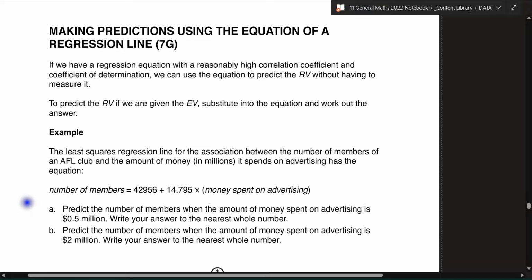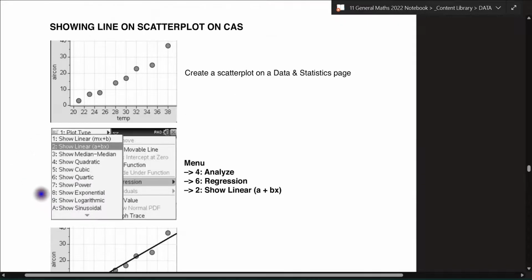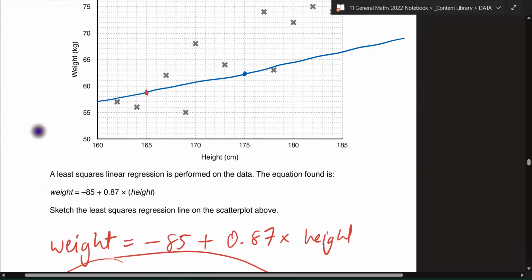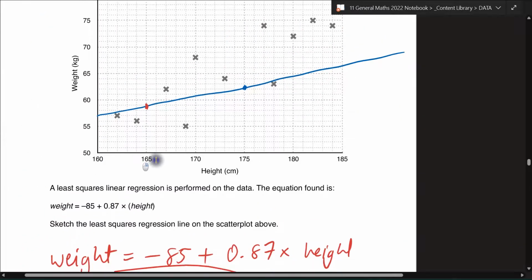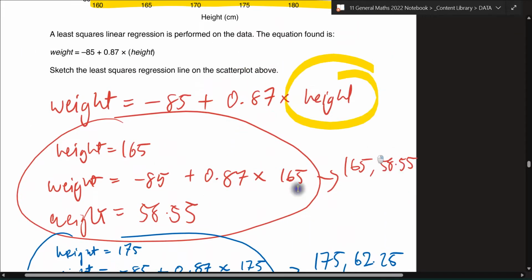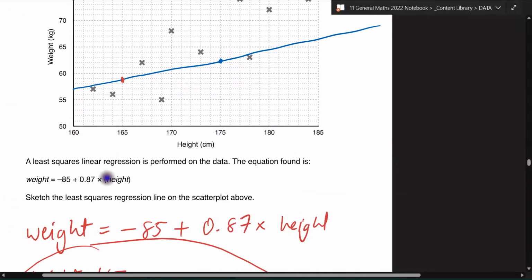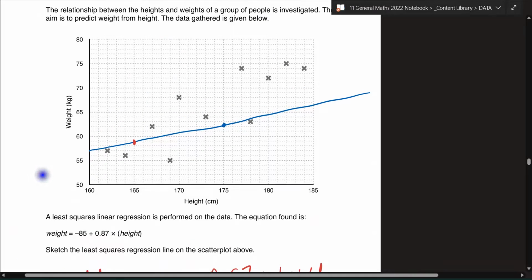All right, so now we do predictions using the equation of that regression line. So we've been learning about this equation and that regression line in the previous chapter here. Okay, all of this stuff. So you've got your equation, you draw it, and we also learned how to draw it by picking out a point somewhere down here, and then substituting it into our equation. Substituting that helps us to actually make our line.